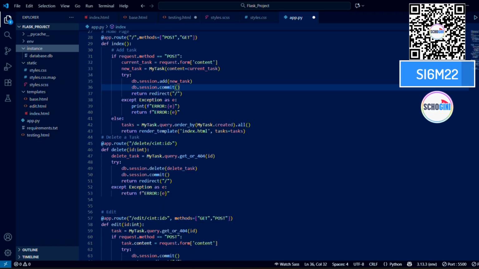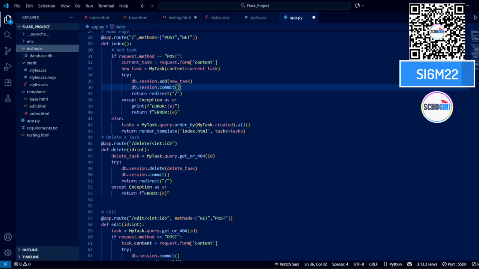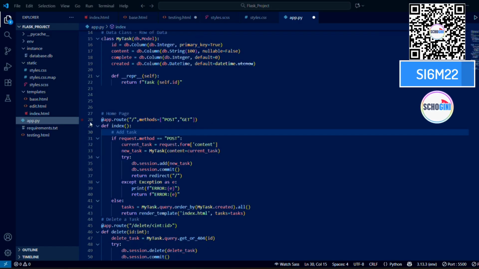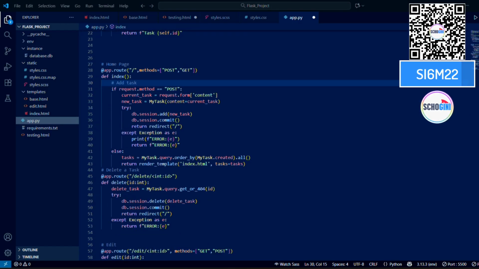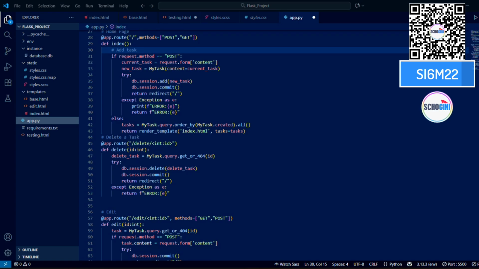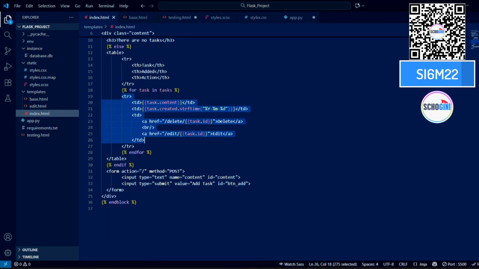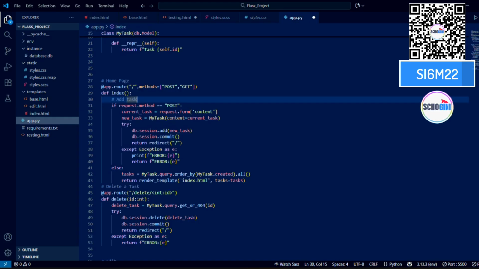Same with over here, we added a decorator and a route to delete our data. Even if we delete, we needed to go back to the server and actually delete it. So this is how we make that possible. This would be the logic for adding and deleting a task. If we need to add a new task or delete a task at hand, this is the logic behind it.